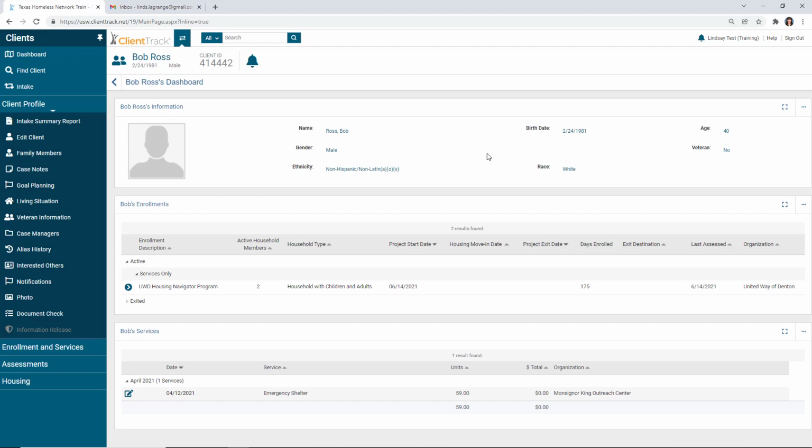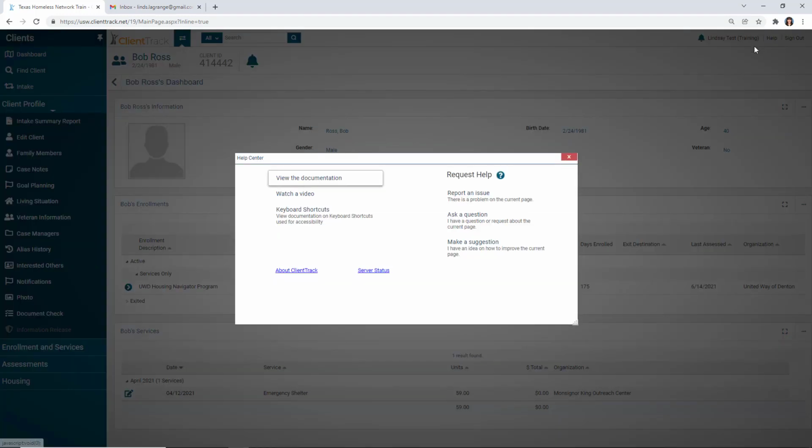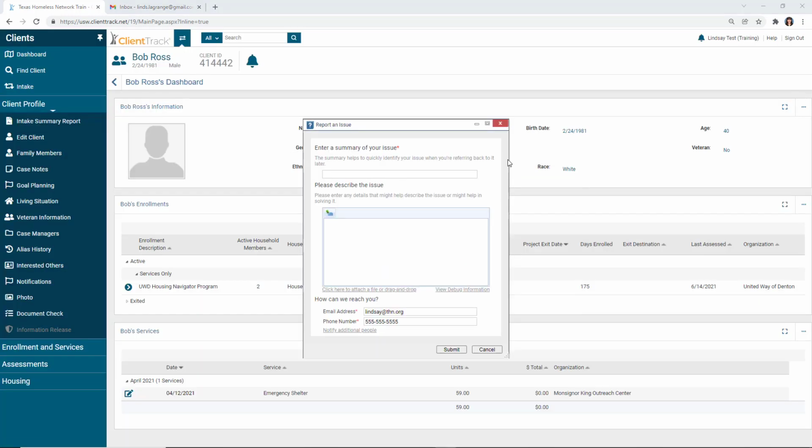the issue was. So once you click help and you click one of these three buttons on the right-hand side, you'll notice that another box pops up, and this one looks like an email template. So even if we got that debug information that I was speaking about earlier, it's still very important that you include all relevant information about the issue you're experiencing in this ticket. So that means including any relevant client ID numbers or any details about the issue you're experiencing or the question you have. So I'm going to title this Test Ticket.